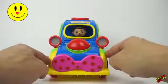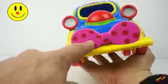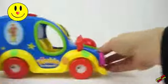I like all the bright colours. We've got blue and yellow. We've got red wheels. And on the front, look, we've got Mr. Tumble's big pink spotty bow tie. Wow, that looks really cool, doesn't it? Let's see how well it goes along.